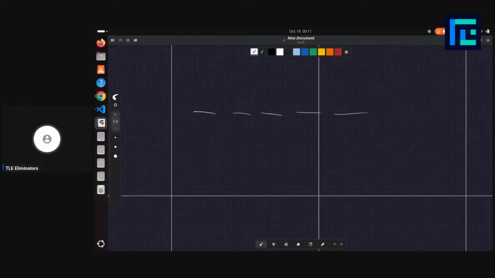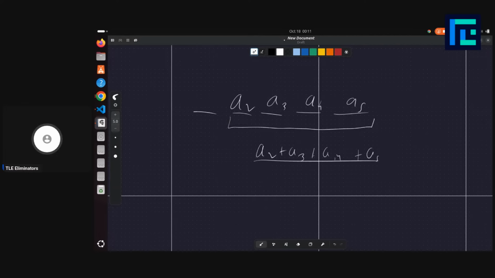subarray. That means, let's say if we take this L to R, that is A2 to A5, and let's say we take its average, that is A2 plus A3 plus A4 plus A5 by 4. So this is the average of this subarray. So over all the n into n plus 1 by 2 subarrays, like if an array is of length n, it has n into n plus 1 by 2 subarrays, right? So over all of these subarrays, we have to find the maximum possible average, right? So this is pretty straightforward.